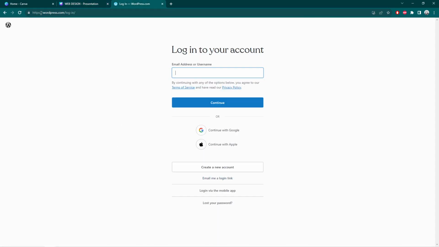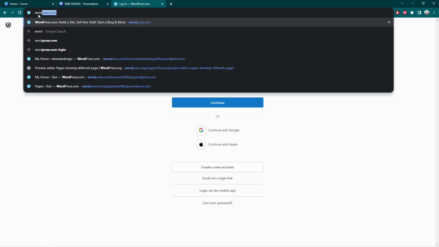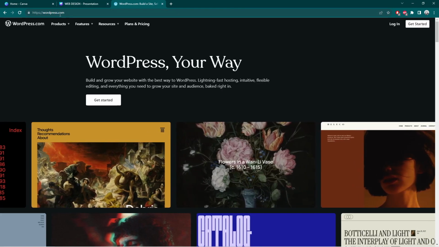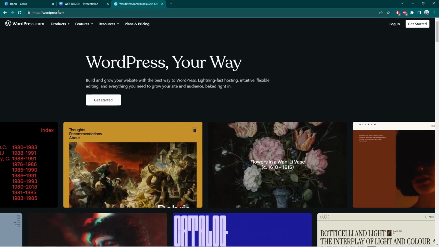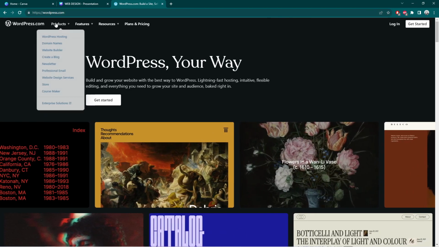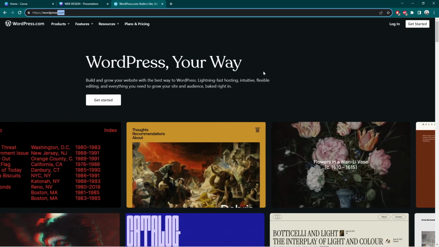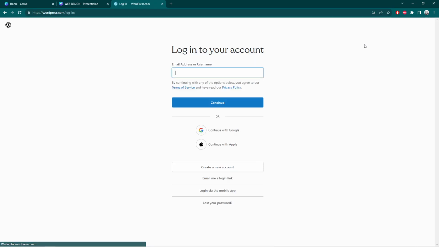So if we go right over here, I already have WordPress logged in, but assuming you do not, we first start by going to wordpress.com. Notably, there's wordpress.org, but at this time we won't be using WordPress.org, we'll be using WordPress.com. So this .com part is extremely important.